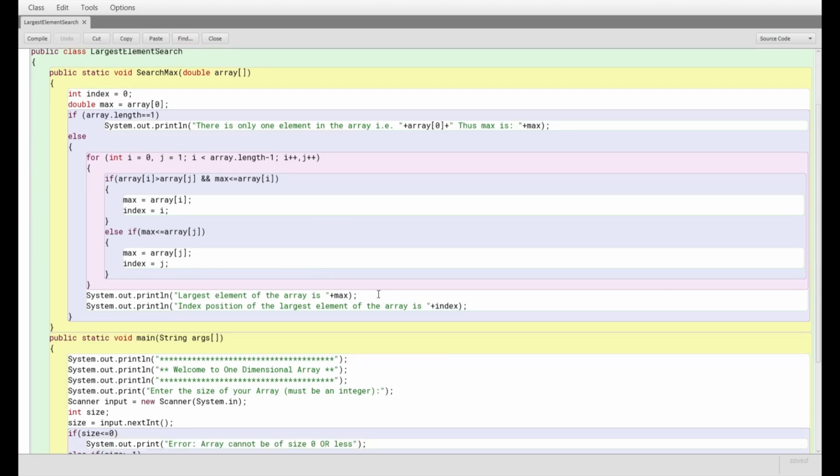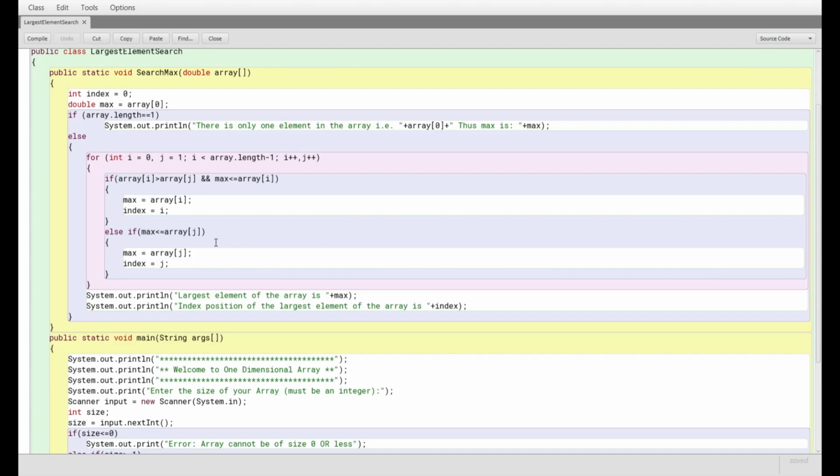Right now the method is void, but if I want to return a value, I can either return the max value by using a double here, or use an integer to return the index value. But right now I have just printed it out here, so I am not returning anything.